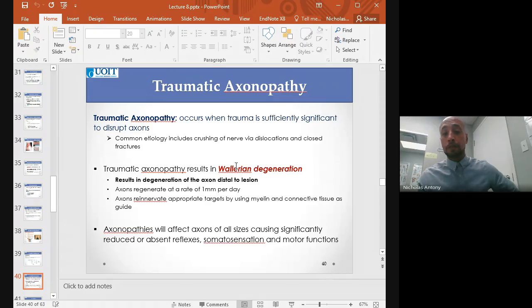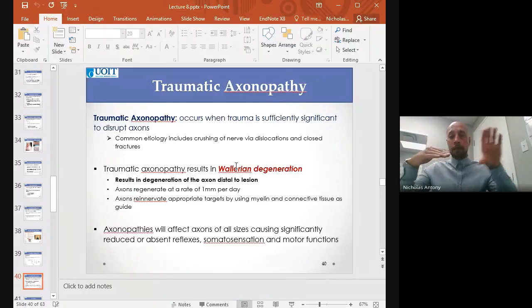Have you guys ever heard of that term before? If you have a significant enough injury to a peripheral nerve where the axons are affected, you don't just stick it together and the axons regrow together. Everything distal has to die, and then the axons have to regrow from the proximal stump. That's why nerve injuries take so long to heal. They heal at about 1 millimeter a day, because you can't recombine them.